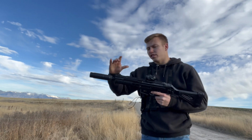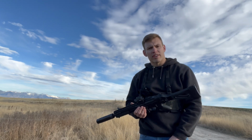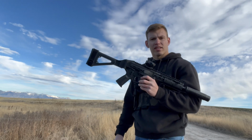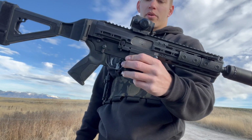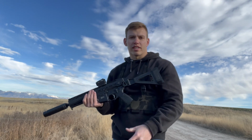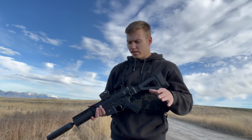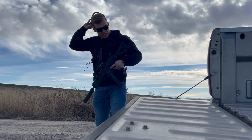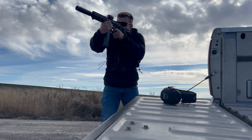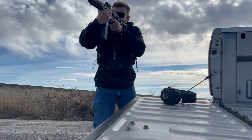With this suppressor on it, this is the short configuration, but it's a little bit louder than I thought it was going to be. You know, 45 is naturally subsonic, so it should be quieter. I think a part of it might have to do with the very large ejection port, and me being on the ejection port side of the gun probably doesn't help. But it's not gassy. I haven't really had a problem with any gas back in the face at all, so that's nice. Take the ears off and see how loud it is. It's kind of loud. It's a little bit louder than I thought it was going to be, actually. Put one into the dirt.